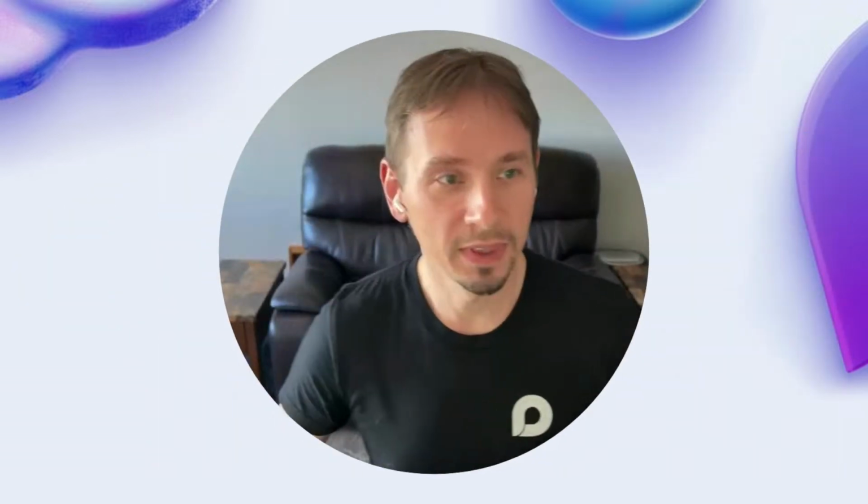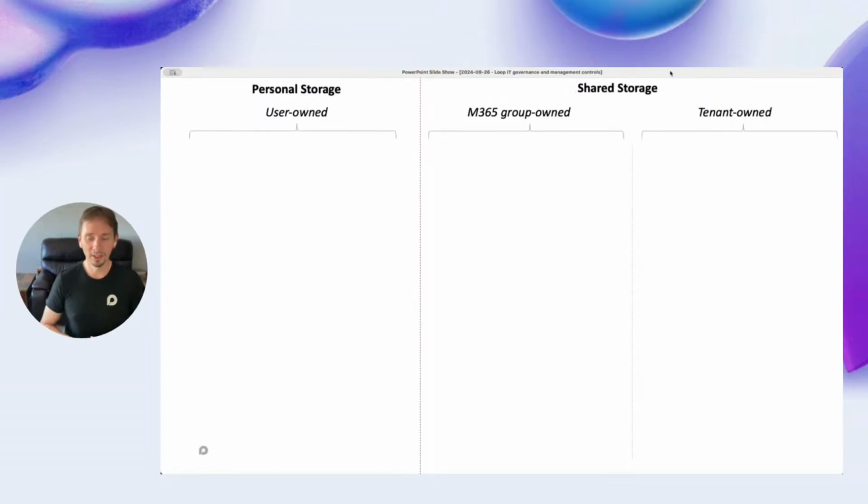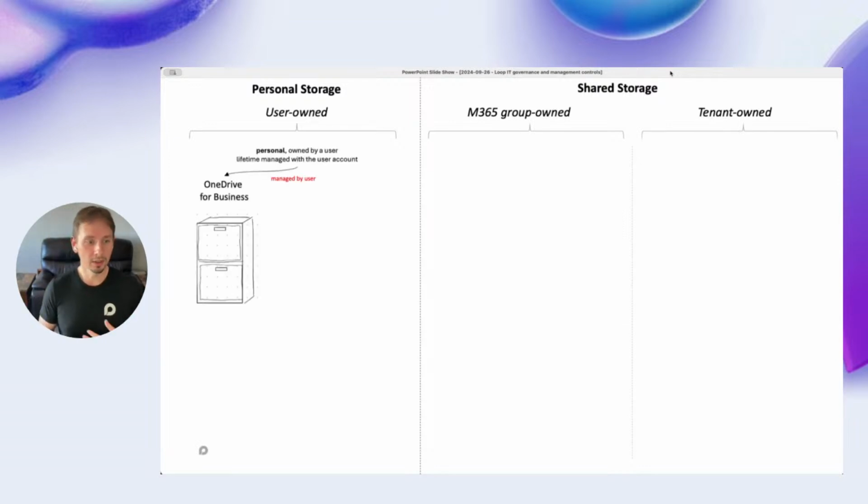Now I'm going to switch to the next slide that I have over here. Yes, perfect. Thank you. So this is kind of hot off the press. We discovered yesterday when we showed this to our TAP customers that they really liked this way of explaining it. So I'm putting my IT hat back on, and I'm going to talk through it just like we did yesterday. So when we at Microsoft think about the storage ecosystem, there's basically two different kinds, like we already talked about here. There's personal storage and there's shared storage. And in a user-owned case, there's OneDrive, right? I have OneDrive for Business, and that content is managed by my user account. When my user account is deleted, my OneDrive is deleted with that user account.